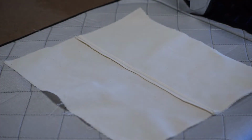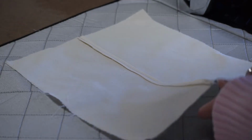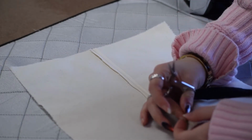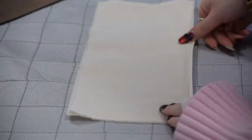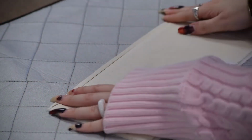And if you have some fraying seam allowance like I do, I'm just going to trim a little bit of the fray. So now that my seam allowance on both sides is folded over in half, I'm going to flip it over to one side, again making sure that my seam allowance is on the other side, and then I just have one layer of seam allowance.